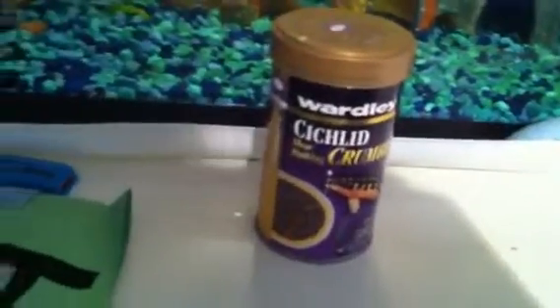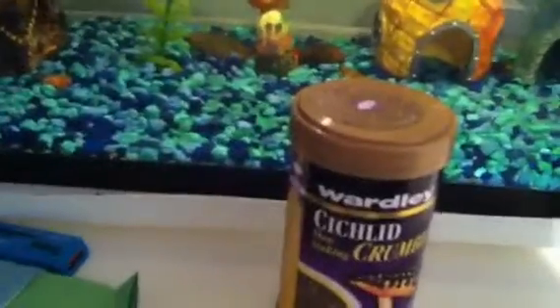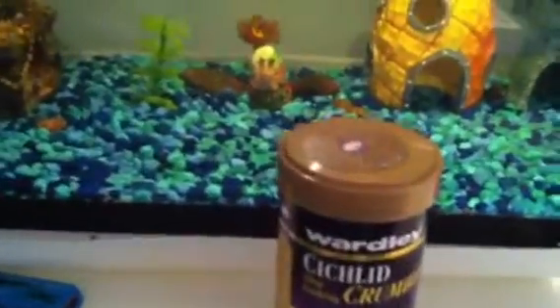For food, I recommend any kind of food as long as it's an all-purpose fish food. Right now I just have cichlid food because I recently had cichlids, but I recommend getting some sort of community tank mixture. You could also get bloodworms or something similar — I'm going to be getting some soon for my frogs. Those probably come frozen or dry.